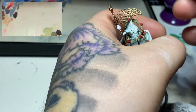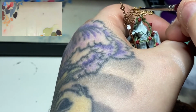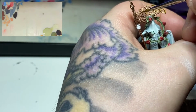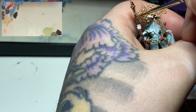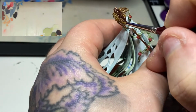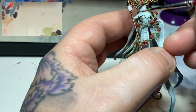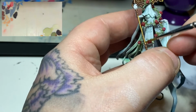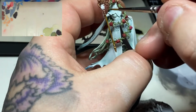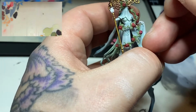Okay, so moving on, I'm now using some Retributor Armour to get a brighter gold highlight. Now what I'm doing is edge highlighting the inner curve. It's hard to explain, but my light source is coming from the top left, and so I'm trying to edge highlight the edges of each of those little swirls and stuff on the headpiece. But on the right hand side of it, it's angled or turned a little bit more towards the light source, so I paint the face of it. And essentially what I'm trying to do is go from edge highlighting to face highlighting as it curves around from her left side to the right side.